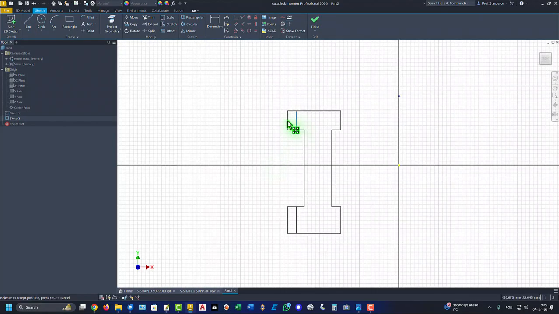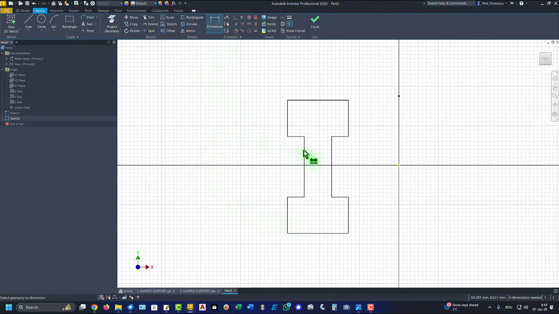Okay, you see, these are together. Okay, equal is this with this, and this with this.